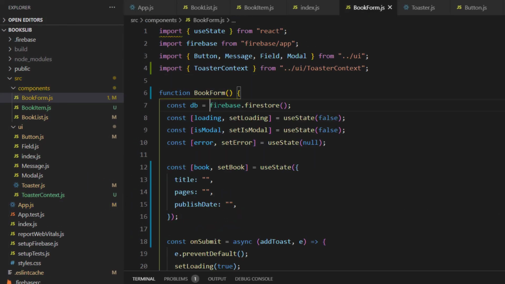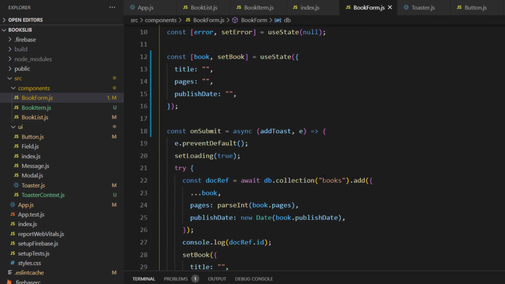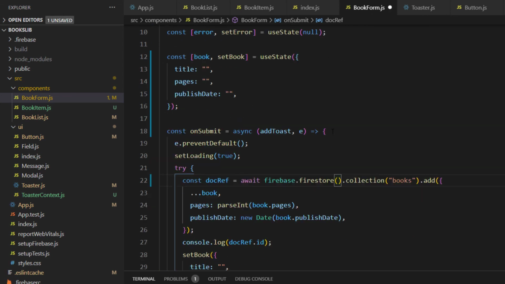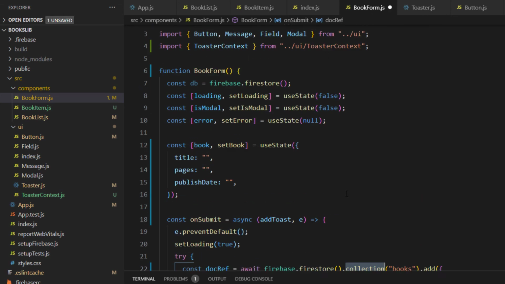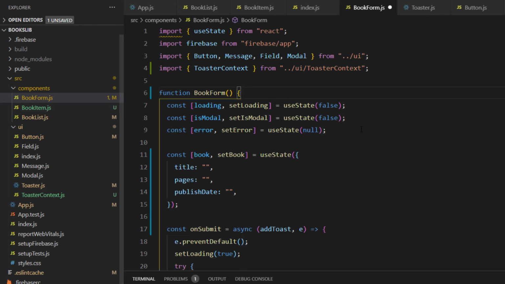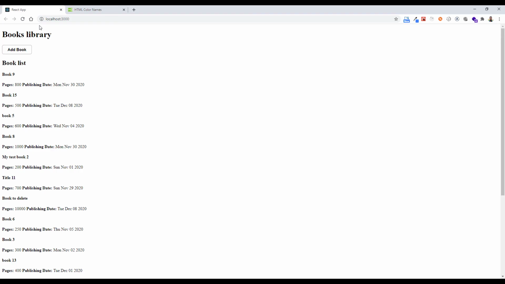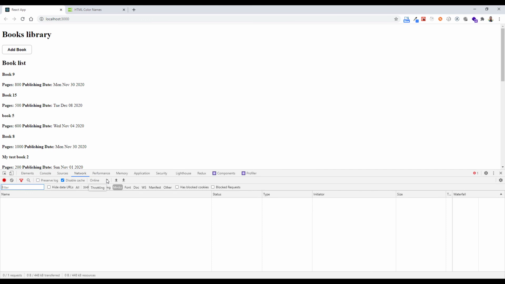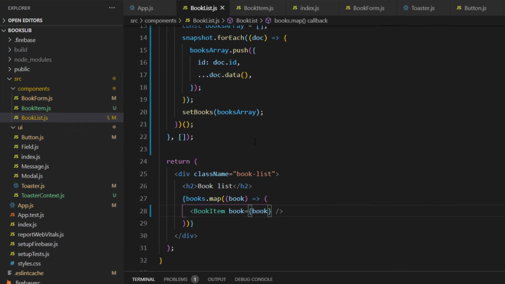Now, concerning the Firebase Firestore, since I'm using it only in a single place, instead of creating a constant, I can directly use it to grab the collection without having a constant variable. Now, concerning the list, as you can see, it takes a second to load. In this time, there's nothing indicating that it is loading. So imagine we have a slow network. In this time, I would like to put a loading indication.